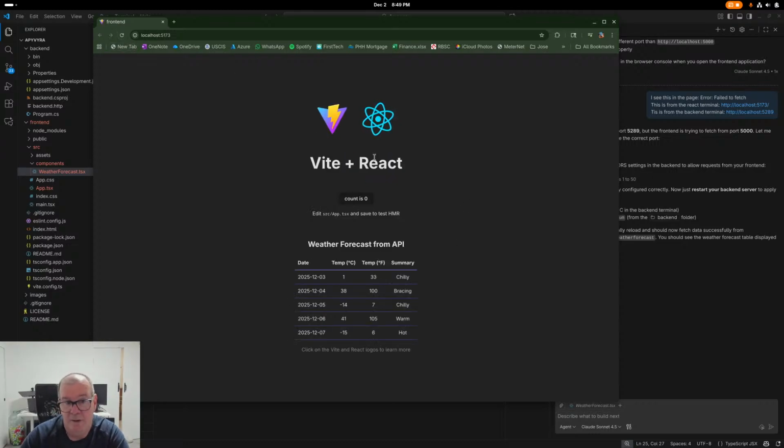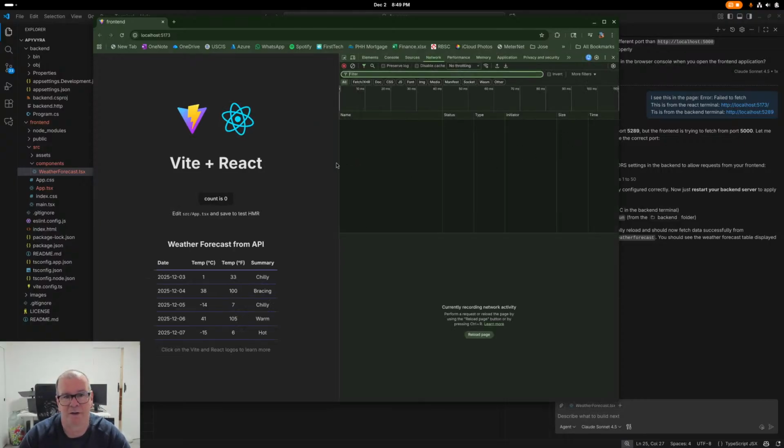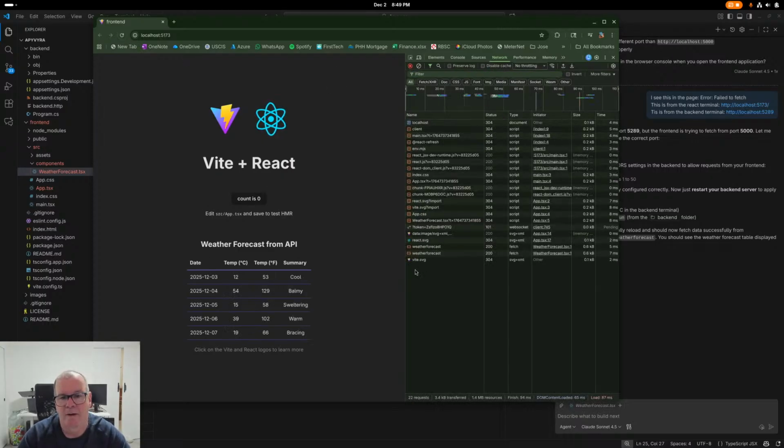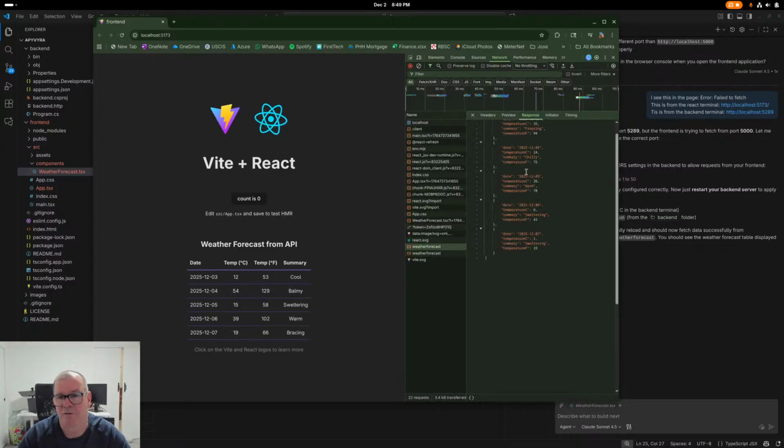Okay, see, now our front-end application is making a call to the back end. If you open the F12 here, we can see that. Let's just do a reload. We are making this call. We are getting this data, the response from the server, and you are showing this table.